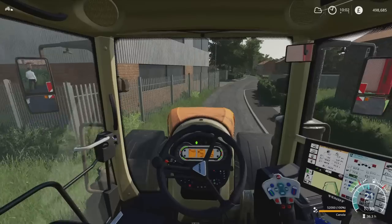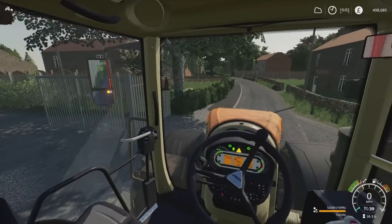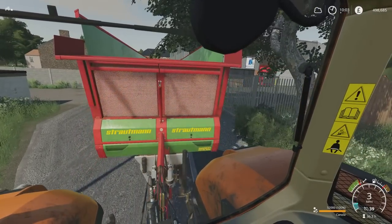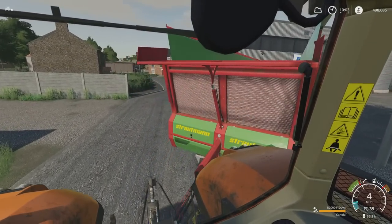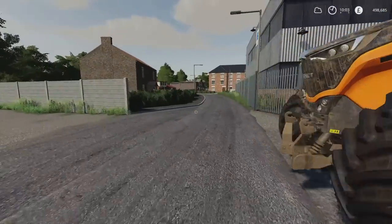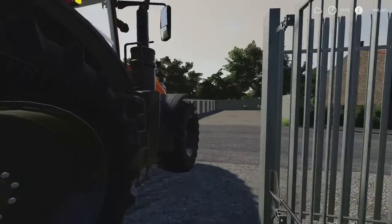And British Grains is this one here, isn't it? Question is... Oh dear, can I do this from in cab? I'm not sure because I can't see the back of the trailer there. Turn that and type that hitting the fence. Okay, that was fairly tight, but not too bad. What I need to do? Open the door. Is that one there? Threading the needle. Ha ha ha, this is going to be interesting, isn't it?